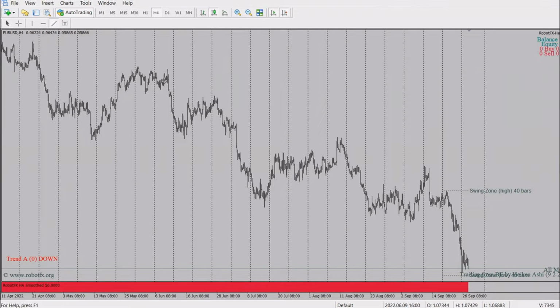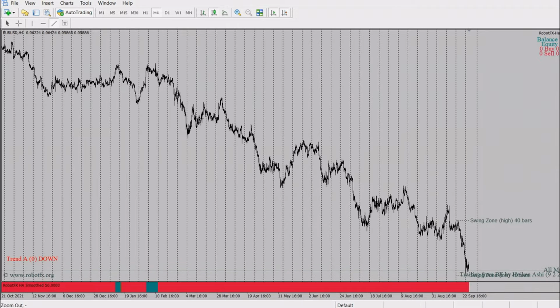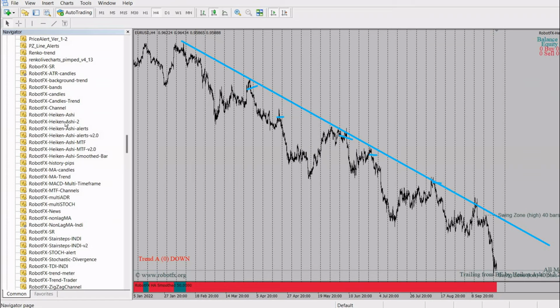And what we want to do now is for the expert advisor to sell where the price reaches the trend line and then resumes its move further down. So it can be here, it can be here, it can be here, or every time it creates a significant swing up and then continues to fall, like it did a couple of times on this chart. Now, to do that, we're going to attach the same indicator that the expert advisor makes use of, the Heiken Ashi 2.